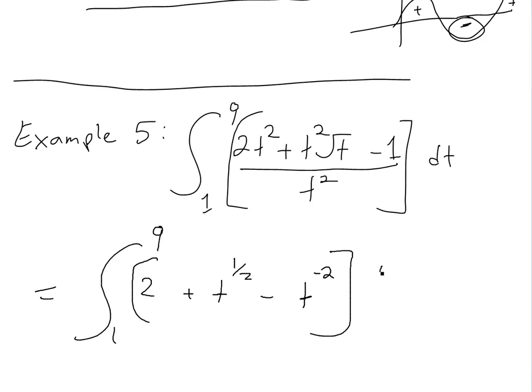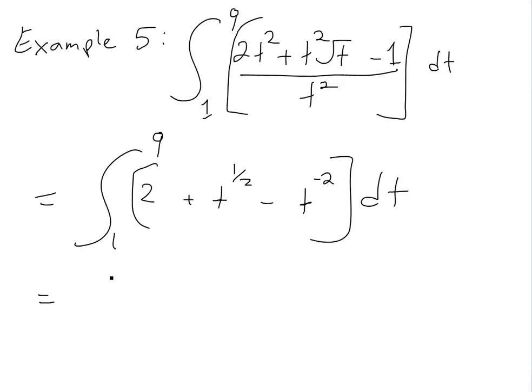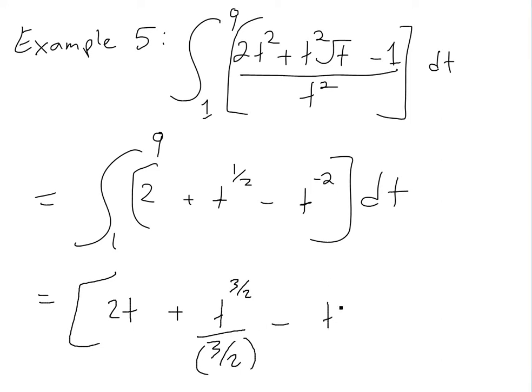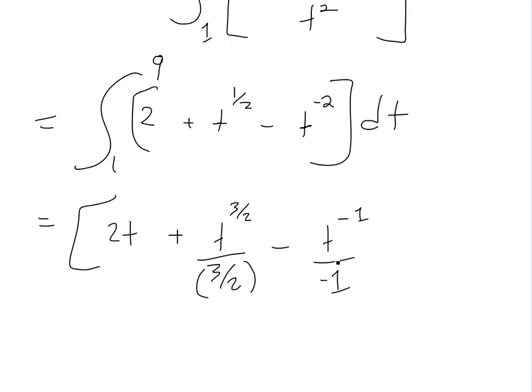So just now we have this integral, and then if we write this again out like before, put a bracket, we're going to do that 1 to 9 definite integral method above. So now the antiderivative of the 2 is going to be 2t, and the antiderivative of this one is going to be, well, we have to add 2 over 2 here, so this is going to be plus t to the 3 over 2, and always number divided by whatever this one is, so 3 over 2, so we divide it by that. And this one, we always add 1 to the power, so it's going to be t to the negative 1 divided by negative 1 here. And this is the antiderivative.